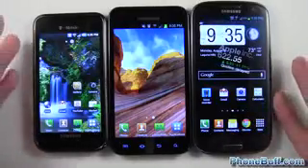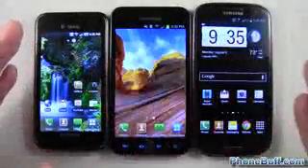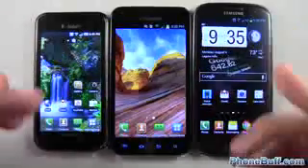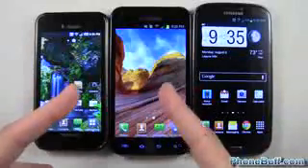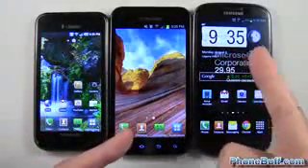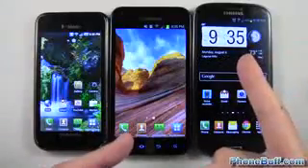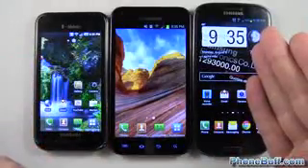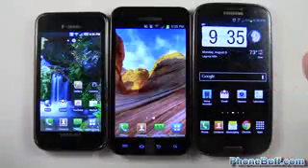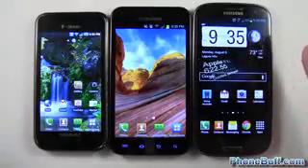So pretty impressive. If you really think about it, doubling the RAM every single time. And the processors, not necessarily doubled. From here to here, it was doubled. But from here to here, it wasn't really double, but definitely a dramatic increase or improvement on the S3. I do like it a lot, and considering it is pushing a high resolution screen, it definitely needed that processing power. But anyways, that's pretty much it for the hardware.